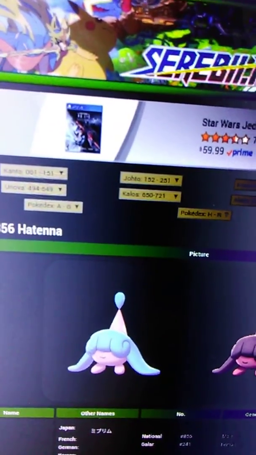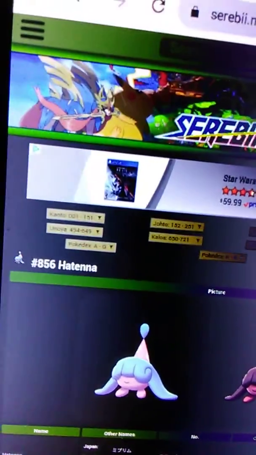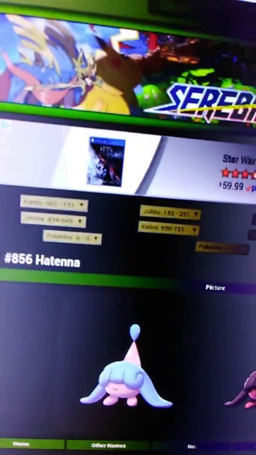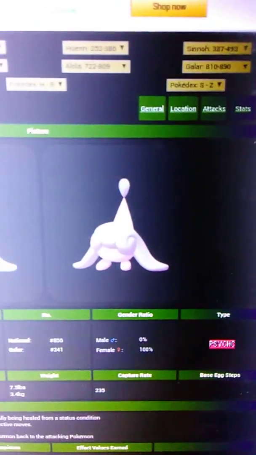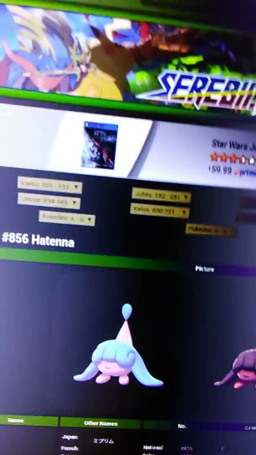Let's move on to Hatenna. There we go. Hatenna is basically, I believe, a psychic type. Yeah, it's a pure psychic type. Let me zoom in. Yep, pure psychic. And from what I've seen, it's pretty powerful.